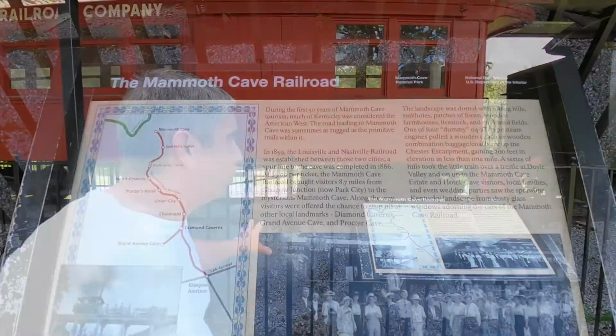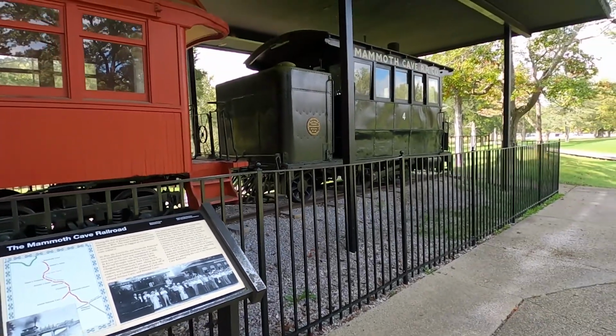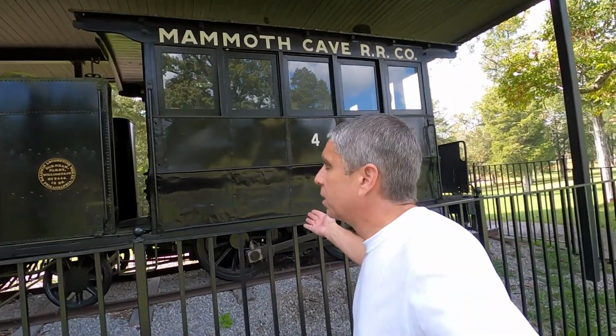And so, yeah, directly behind me, there's a placard here. It kind of explains a little history about the railroad. And there's an example of the, I guess, carriage car. And I guess they called this the dummy. So this was a locomotive, and I guess steam powered, I really don't know, but it's on display here and it's authentic because that little info board there has some photographs of people getting ready to get on the train, and it's just cool history right here.